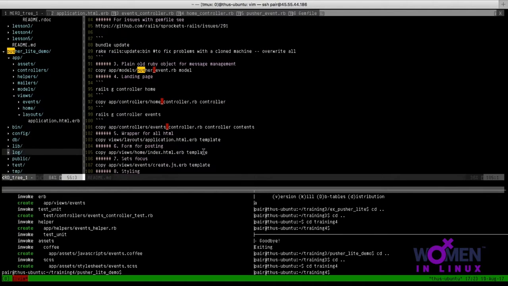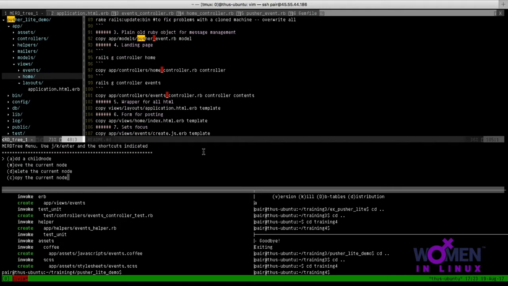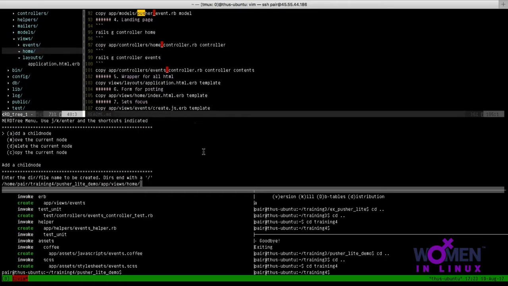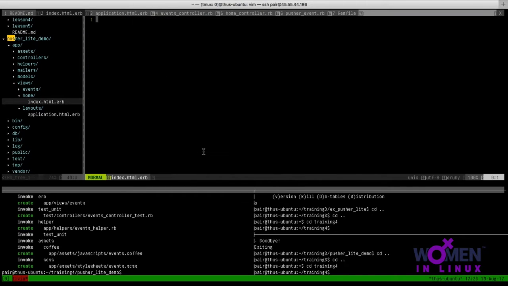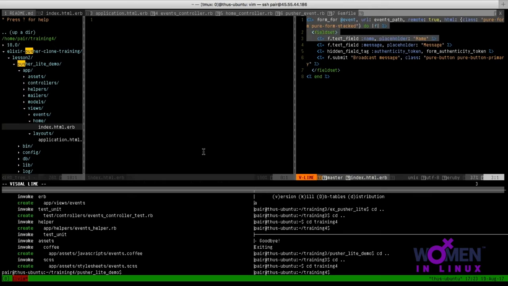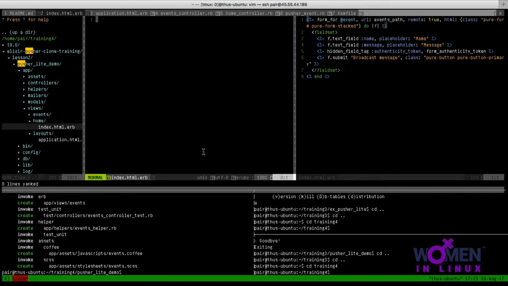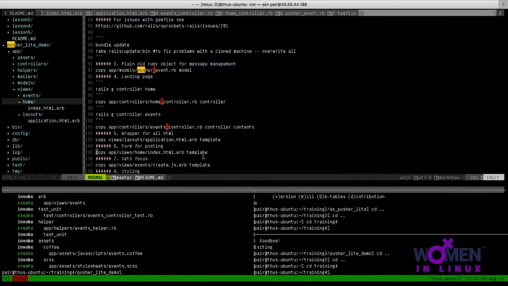We've got some more. We've got the form that we need to create. I'm going to go ahead and create a file manually. So it's going to be index.html.erb under home. Let's bring that over and discuss it. So this is just the form. This is how you make forms in Rails. So this is what's going to come up on the screen. It has your text box and stuff like that.